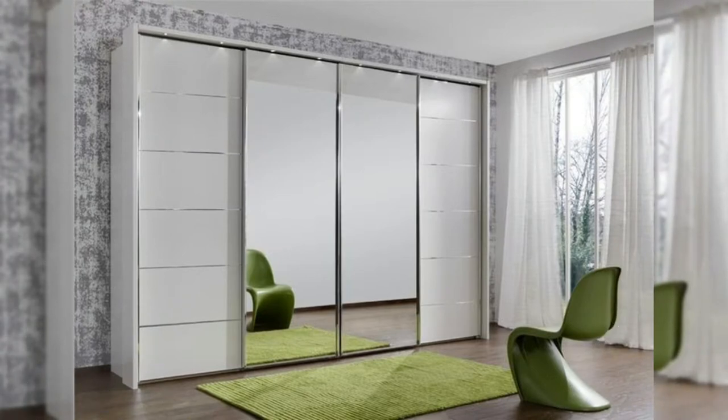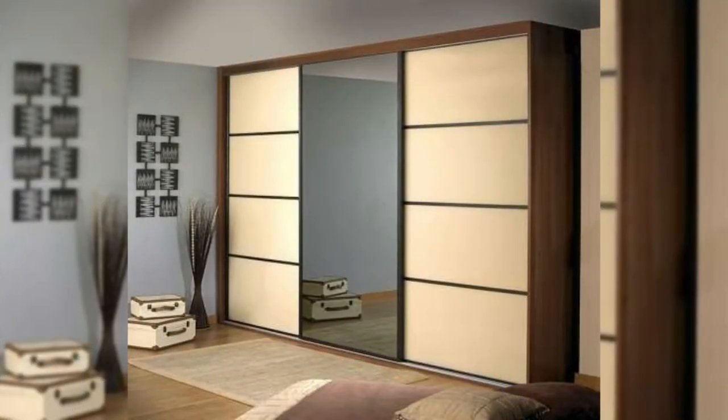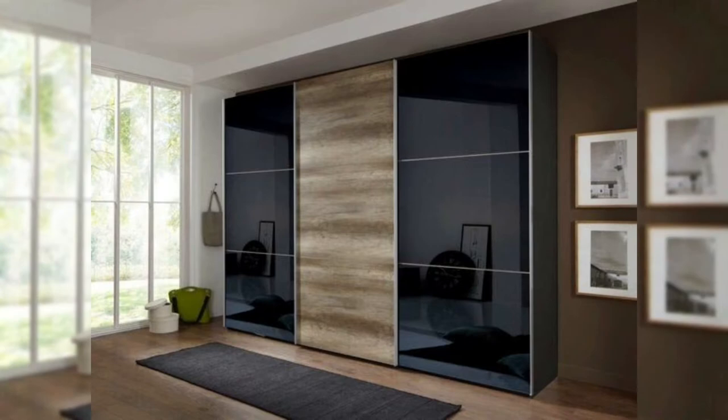Design 3: Wooden wardrobe design with a chevron pattern. For that contemporary chevron pattern that works beautifully in modern apartments, wood is a material that gives you the option of self-design. You can choose between different patterns and grain to amp up the look of a simple wooden cupboard. We also love how a simple drawer-cum-platform with a stylish mirror fits into that niche to function as a dresser.